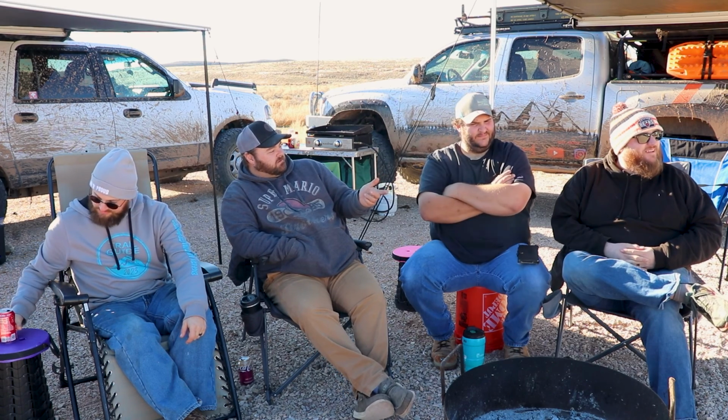Eric, you went from your Jeep to this 200 series Land Cruiser, and was this weekend kind of your first outing with it? For an overnight, yeah. What do you think of the difference, having this SUV? In a lot of countries they classify the 200 series as a full size. So compared to your Jeep, what do you think?